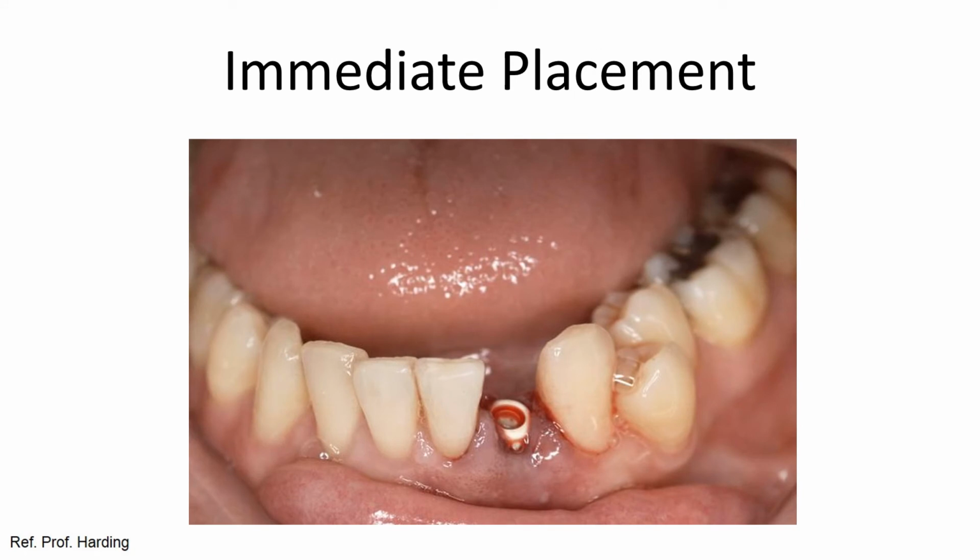Now when we place an implant immediately, we may wish to take an impression in order to have the laboratory fabricate a crown and restoration. So in this slide we can see that the implant is inserted and a healing collar has been pushed, or a healing abutment has been placed on top of the implant. And this can be the situation with many different types of system. So here the implant, as I say, has been inserted immediately upon extraction, and we're intending to take an impression now to make our restoration.